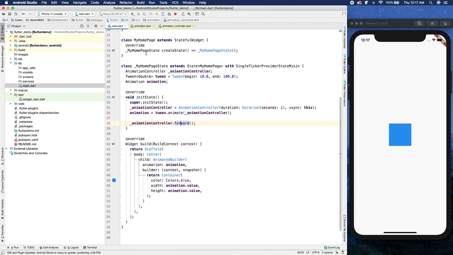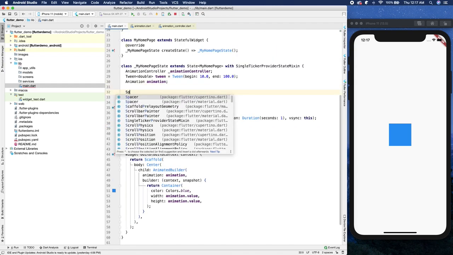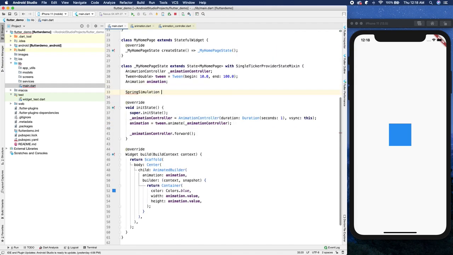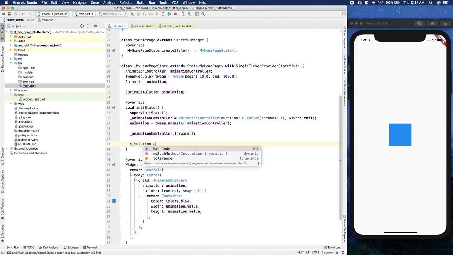Now let me give you an example if that's not clear. You also have spring simulations. With spring simulations, you can get the dx, or where the spring will be at a certain point. If you visualize a spring, it doesn't just go one way.